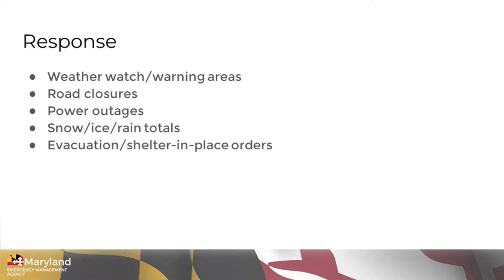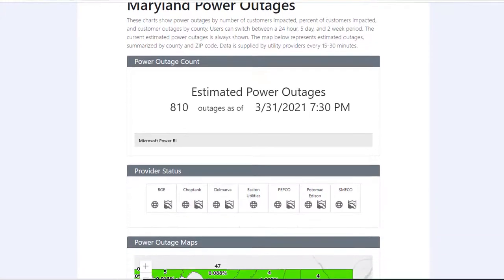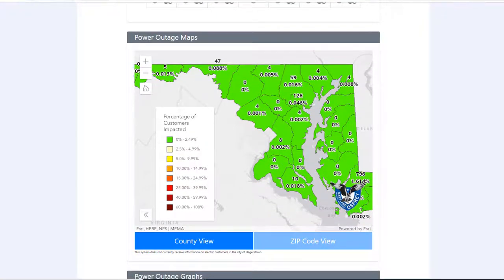You can also use these maps to show power outages. In Maryland, we have a power outage map on our website updated in real time — basically every 15 minutes — that shows the total number of power outages in the state, broken down by county and by zip code. We get feeds from about eight or nine different power providers. All the major co-ops and for-profit power companies are looped into that system, updated every 15 minutes. That is one of the most popular pages on our website during severe storms or ice storms or anything that might be affecting power.